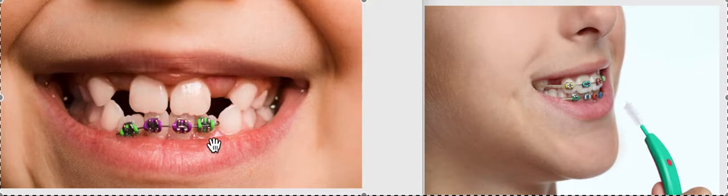What they should have done, and maybe they are, is expanded the arches, upper and lower, upper more than the lower, and then aligned the top teeth. Maybe you don't even need to do anything on top. Just by expanding, you'd have space for these to drop down, and they probably will drop down straight. Same thing goes here. You maybe don't even need braces here. Just by expanding, they might straighten up on their own.